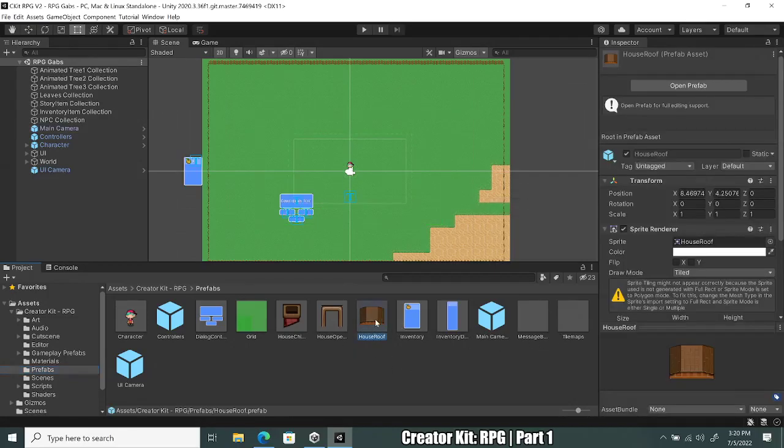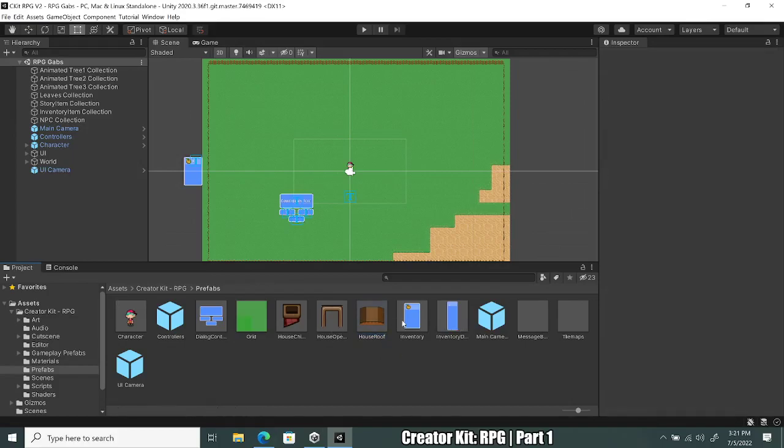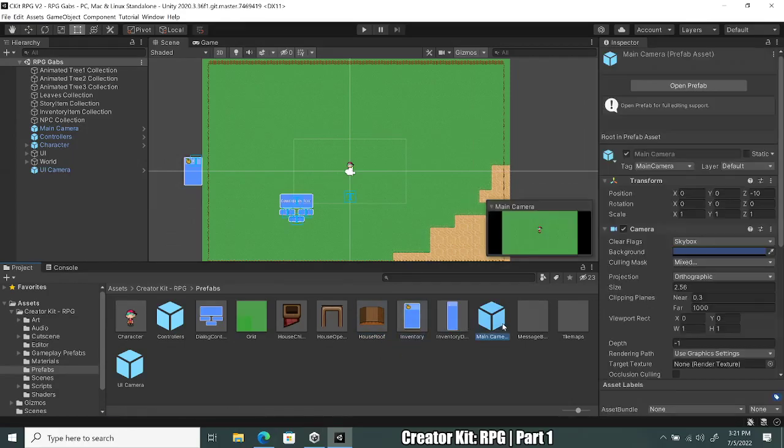If I click on the house roof, you'll notice that there is a script that works with this house roof, and it's already been written for us as to what it's going to be. Same with this one, same with the camera.